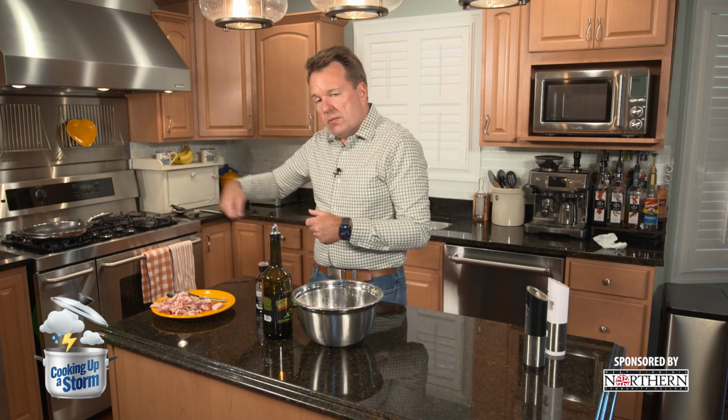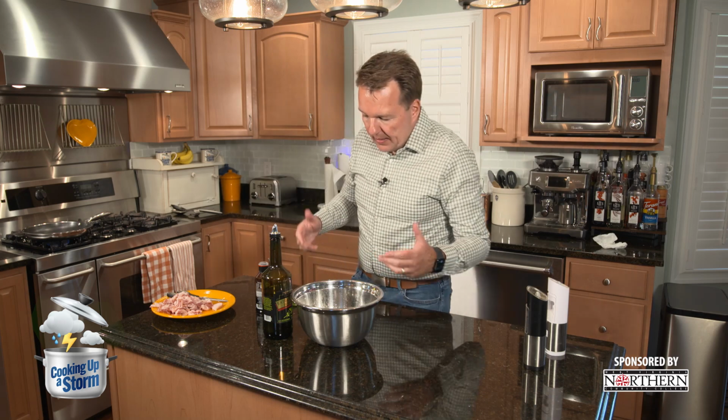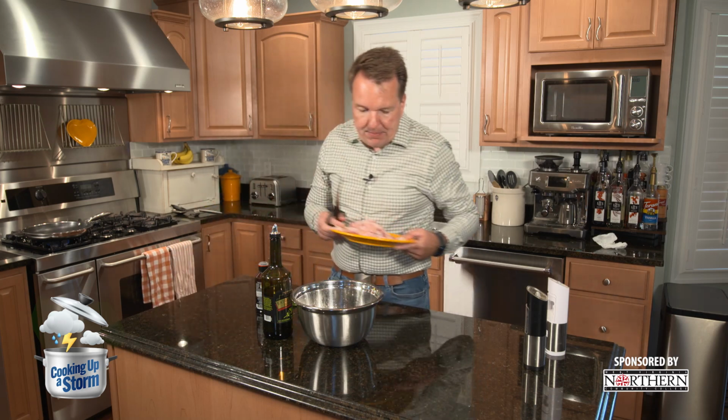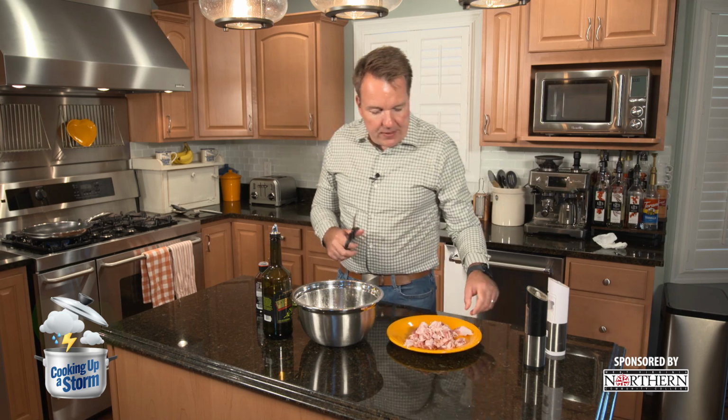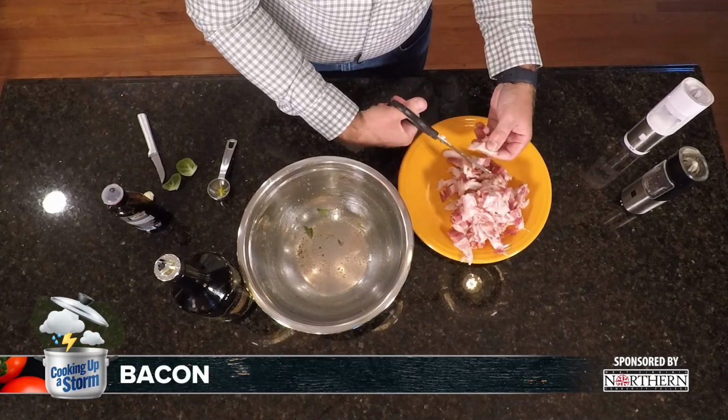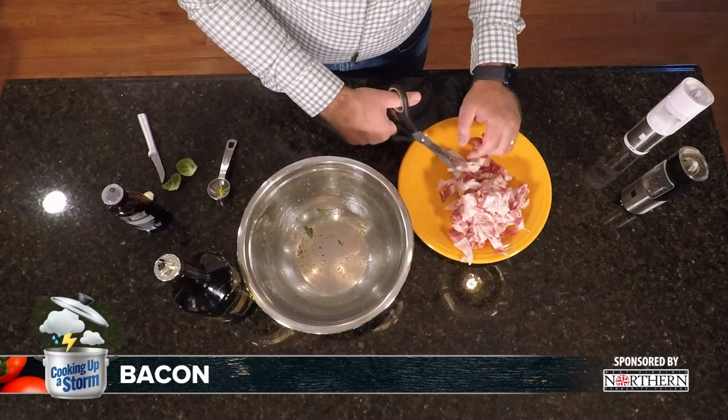Also, an important thing is about halfway through, about 10 minutes go by, I'll just mix that up a little bit so they get evenly roasted. Then we're going to add bacon, because if you don't like Brussels sprouts, if you don't like anything, my secret ingredient is add bacon, and then you'll like it. So we cut the bacon up. I like to cut them with scissors. It's a lot easier than a knife.